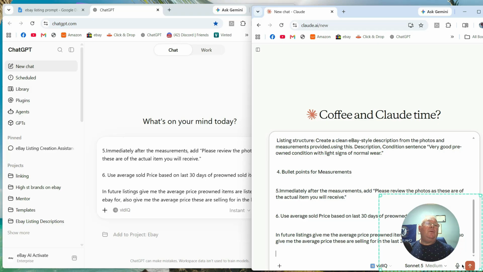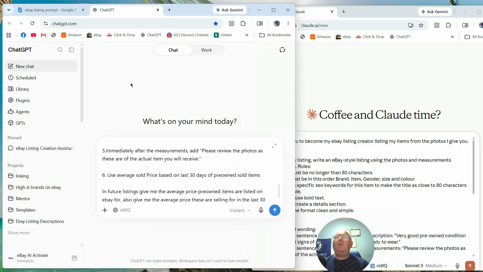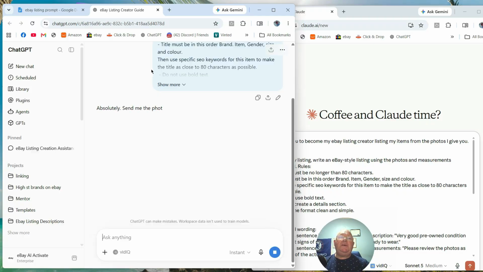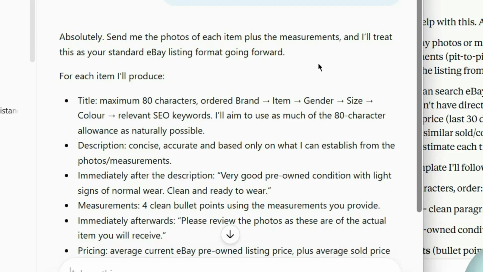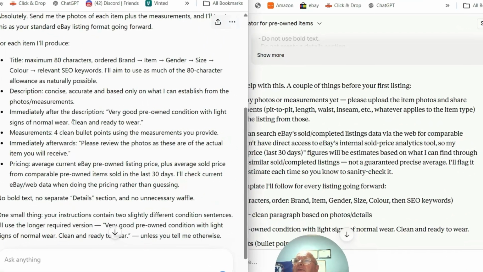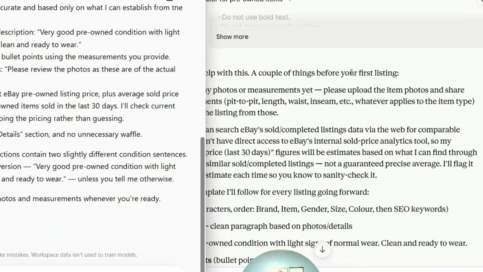I'm going to send the message in Claude, and do the same in GPT. It's actually saying send me the photos of each item plus the measurements, and I'll treat this as your standard eBay listing format going forward. And it's got all the details. It's just confirmed what I've sent it.